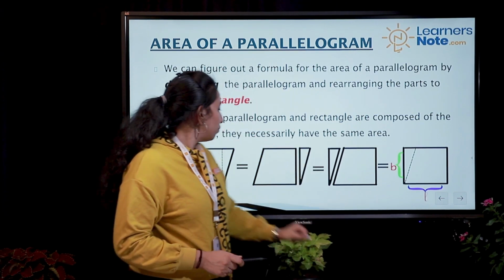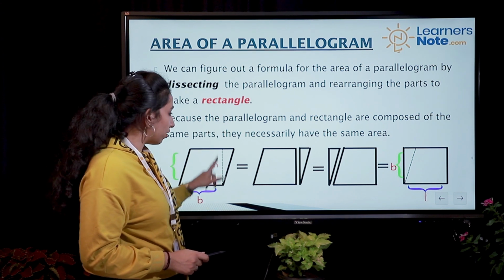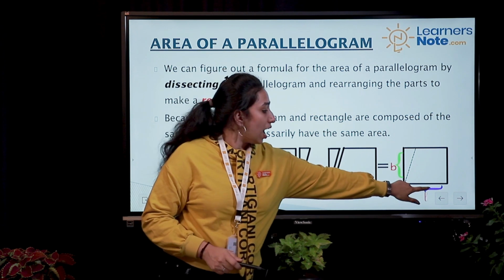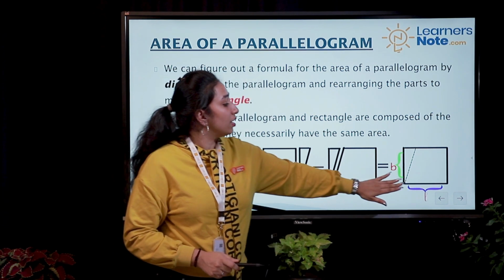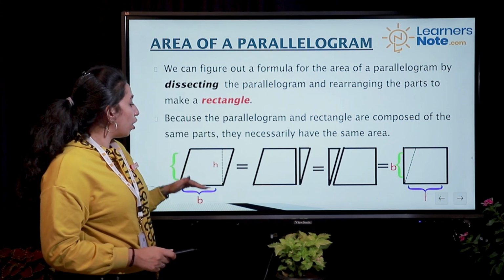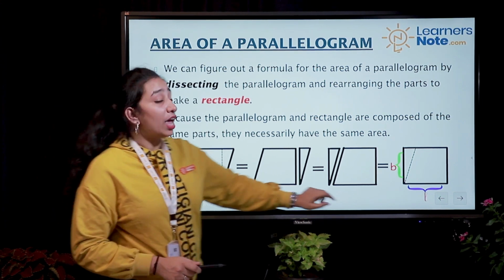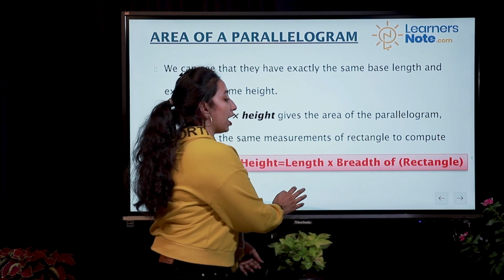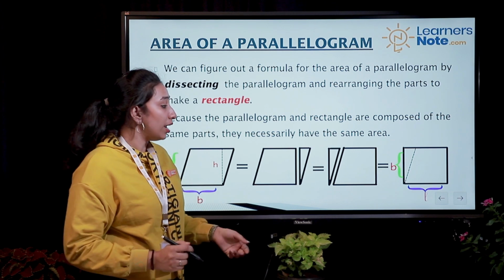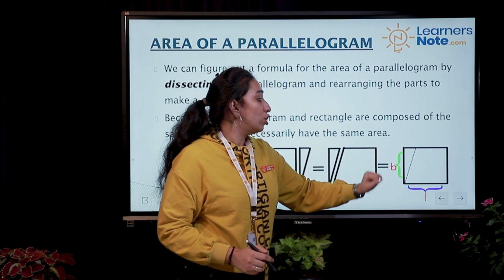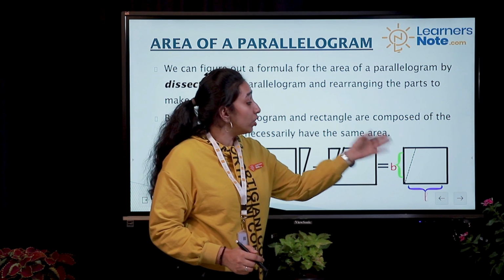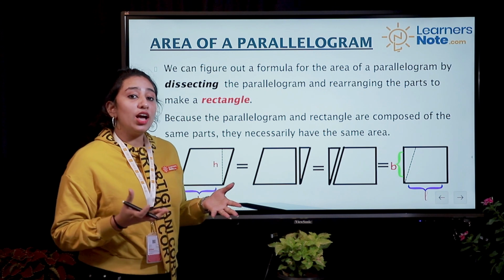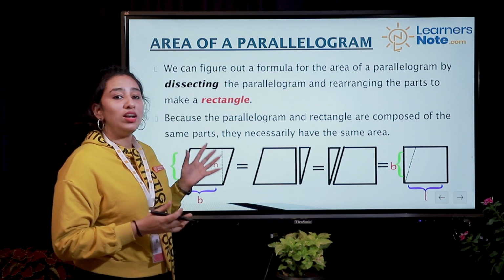So what happened? This whole thing was the height, and now it became this height, that's the base, and you have the length there. So this is becoming a rectangle. Did you understand how we transformed an entire parallelogram into a rectangle? What's the area of a rectangle? The area of a rectangle is length into breadth. So you have L here and B here. The area of the rectangle is equal to length into breadth, which is the area of the parallelogram. That's how we find the area of a parallelogram using this small experiment.